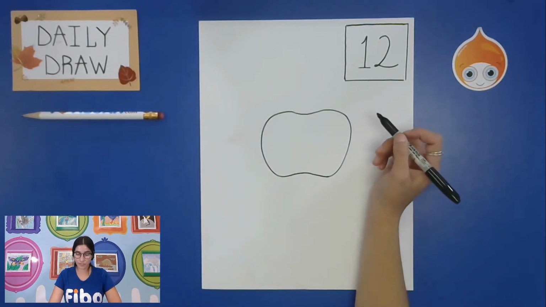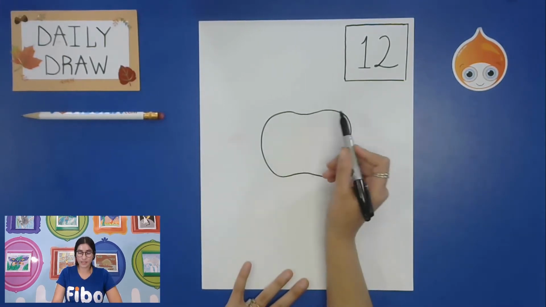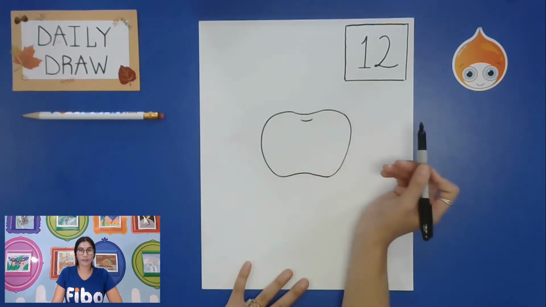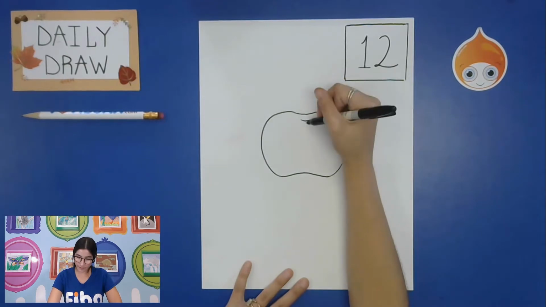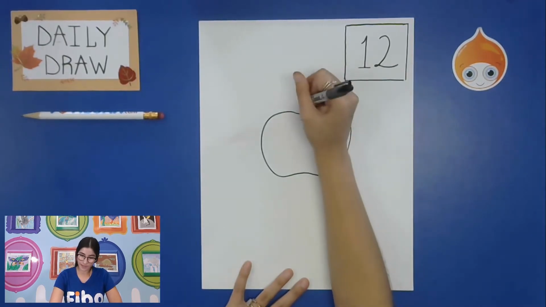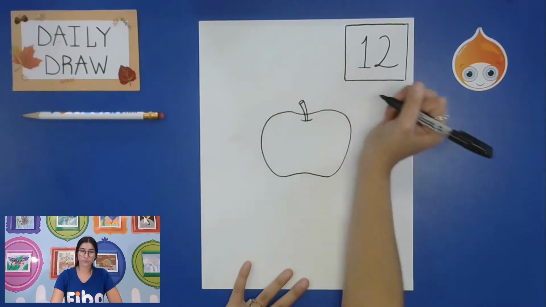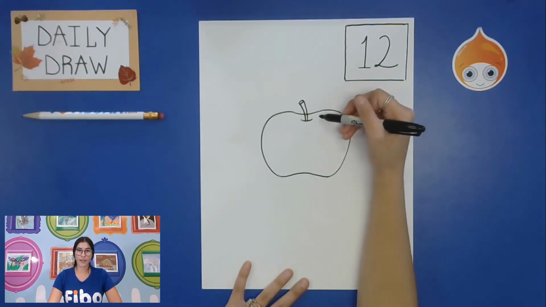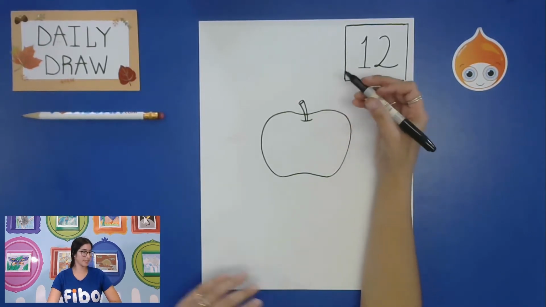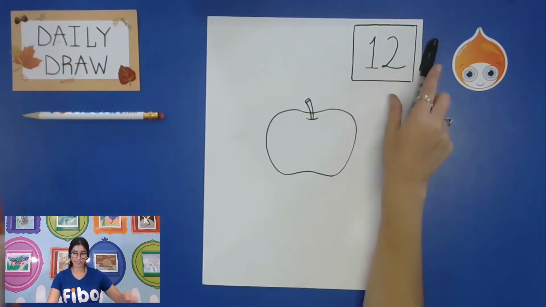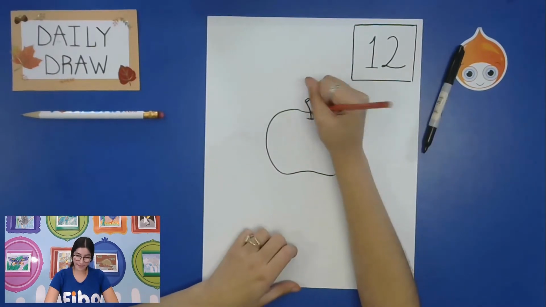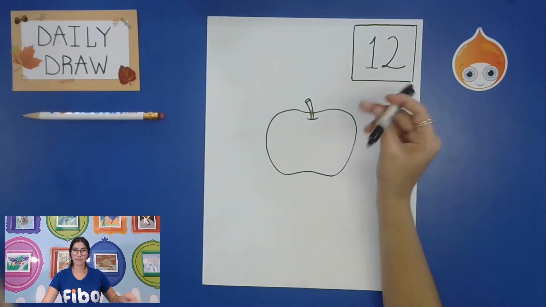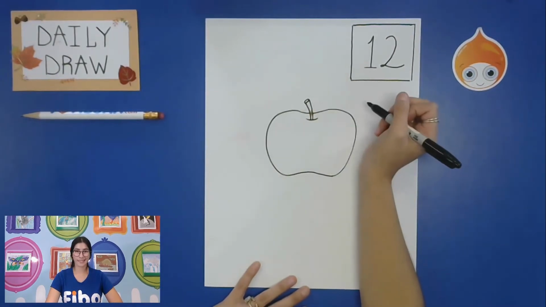Now we're going to add a few more details. So down in the middle at the top, you want to add a curved line like a letter U. And then from that curved line, you're going to go ahead and add in a stem, which is going to be thinner at the bottom than it is at the top, and finish it off with an oval for the top of the stem. Now, of course, we have a line from the back of our apple going through our stem. So you can go ahead and take your eraser now and erase that line inside of our stem. It might be a little hard for you to see there, but I've tried highlighting it.